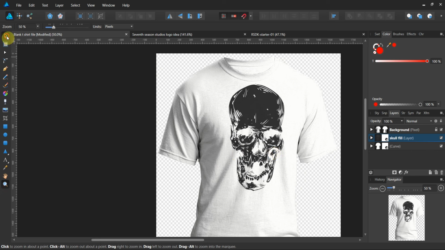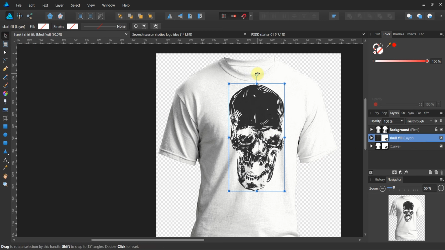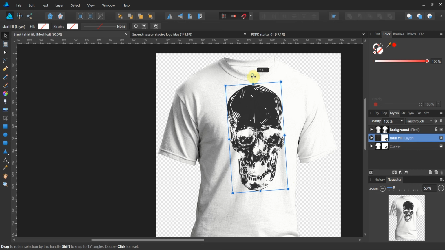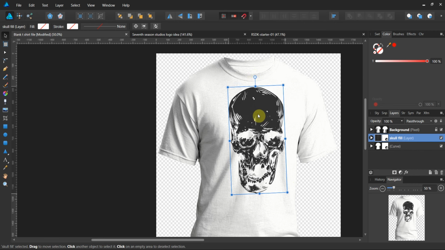Now, if we wanted to, we can adjust this any way we want to. We can come in, we can grab it. Oops. We grab the whole layer, huh? And then we can twist it and adjust it a little bit, straighten it out, and then we can place it anywhere we want. Now, let's go ahead and adjust this particular color of shirt.